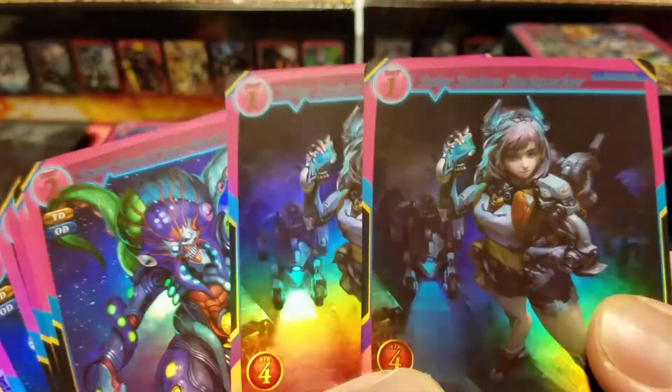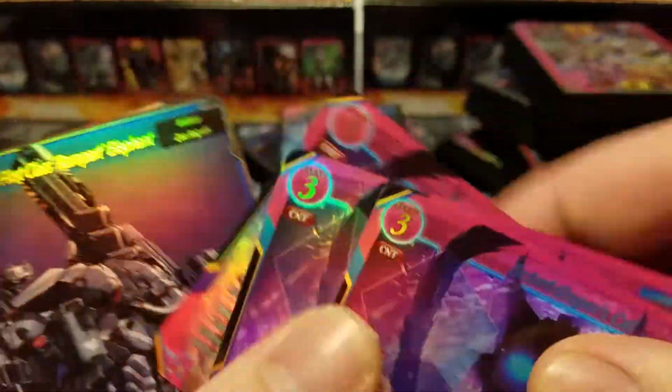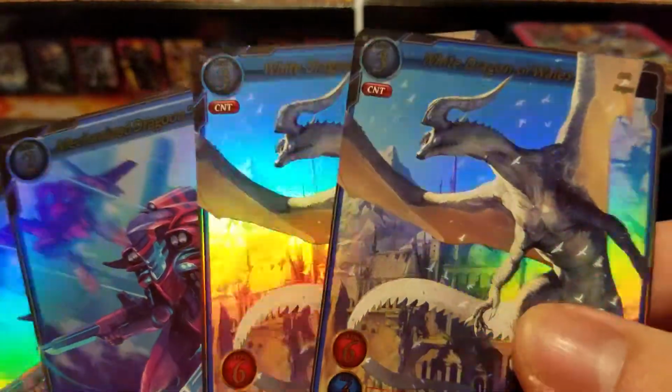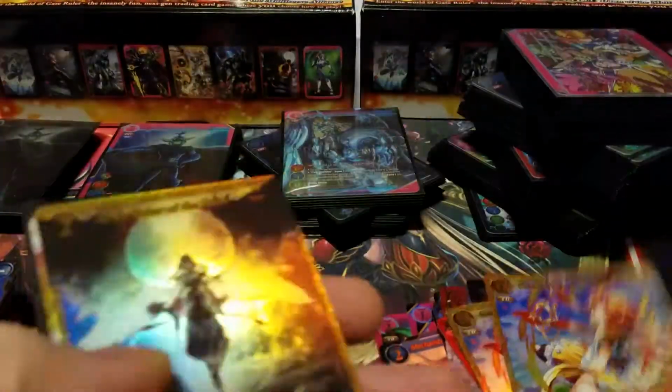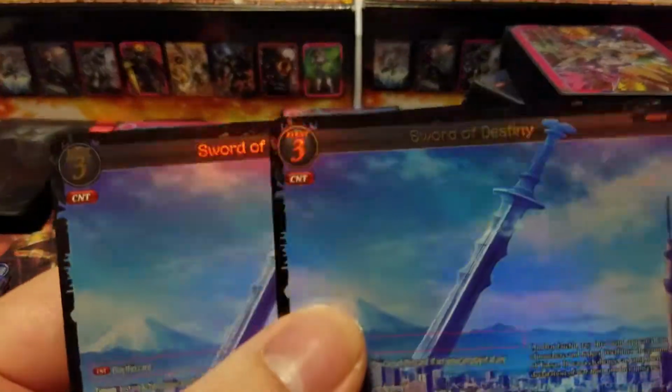So we got 2 of Backpacker, 2 Flick. We did get 3 Crystal, 3 Schrodinger's cat, 2 Rampart, 2 Dragon, 2 Victor, 2 Factory, 3 Kongo, 2 Mikage, 2 Spirits, 2 Tatarijas, 2 Umbras, 2 Paula, and then we only got 1 Eris, and then 2 Wolf, and then 2 of the Sword of Destiny.